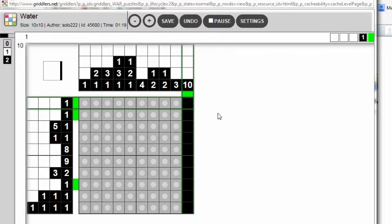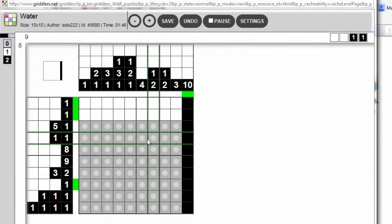Let's continue. I'm looking at this row and I can see the clue number 1, and it's already marked, so I can mark this one with white. By the way, when I want to mark as white, I just use the right mouse button. I do the same in this row. As you can see, it's the same 1, and then I will mark them all.